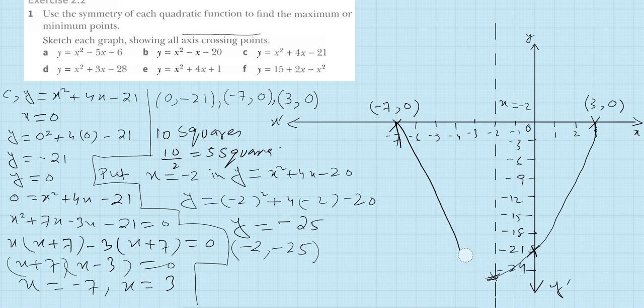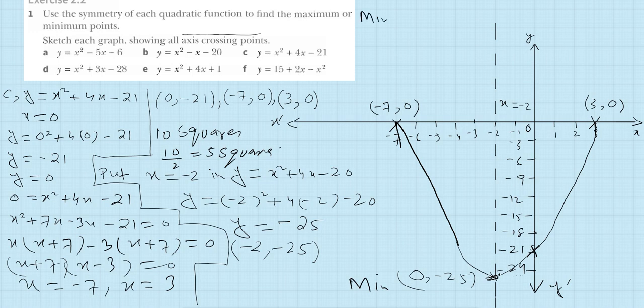At least I am joining this. This is not a very good curve. Okay, so I left it for you. This is 0 and minus 25. But please, your graph should be as smooth as possible. Now finally, this is obviously the lowest point, so we call it a minimum point.